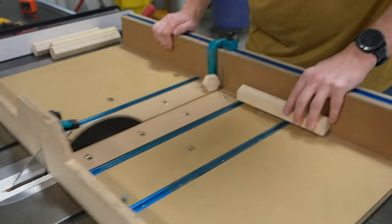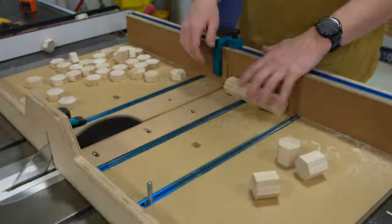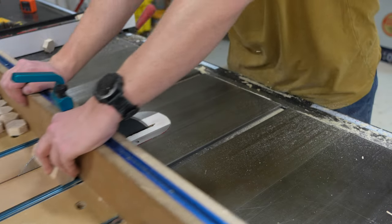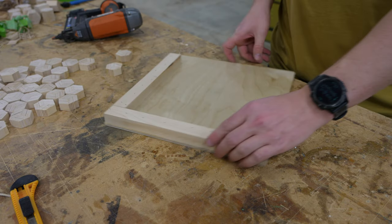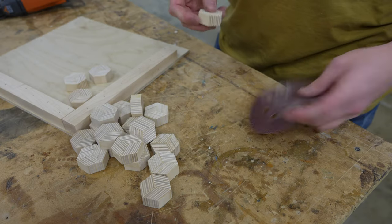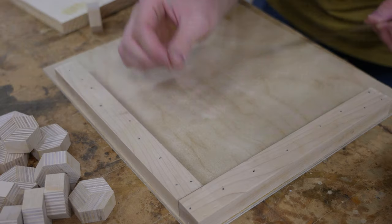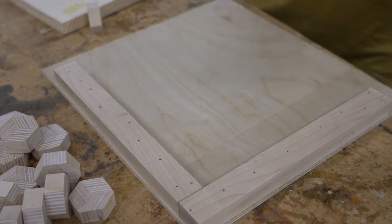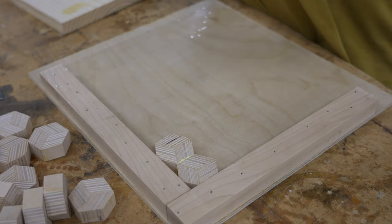After they're all sanded up you can cross cut all the pieces. You can set the thickness however you like but right now I'm doing about half-inch pieces. Then I prep a little board to glue up the test pattern — just a board with some off-cuts at 90 degrees acting as a fence. I sand all the edges of the pieces to get rid of any tear-out and then I apply some packing tape to the board to make sure nothing sticks to it. You can apply some paste wax too, but I didn't do that this time and it worked all right.